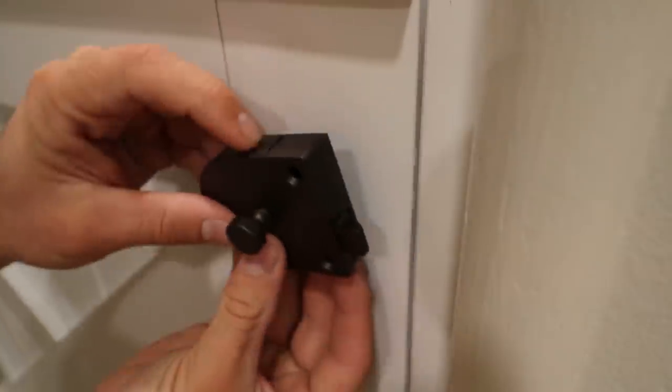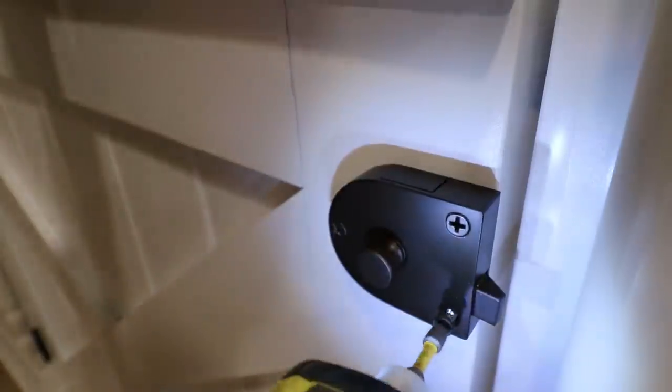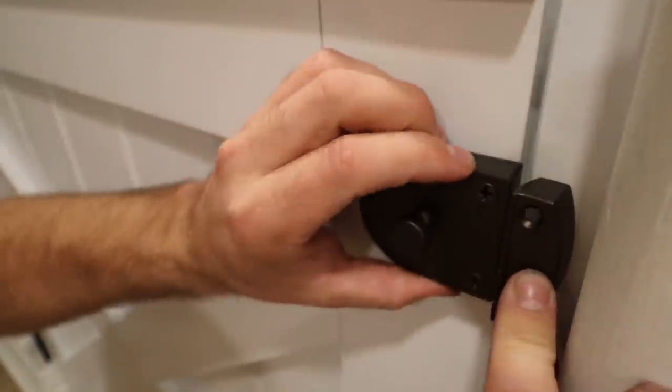I was very specific with the latch for this doggy gate. This is a secret gate latch, and it took me a while to find one in this color. It has a dummy knob on the front and a hidden button on top that you press to activate the latch.